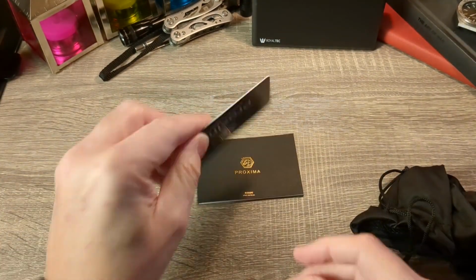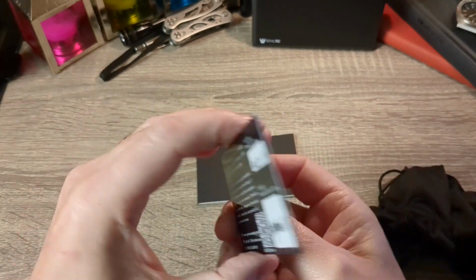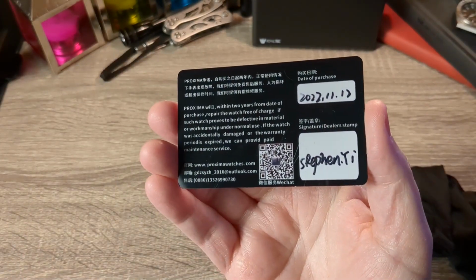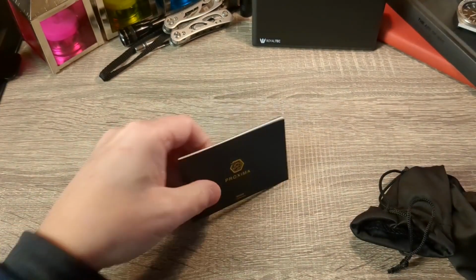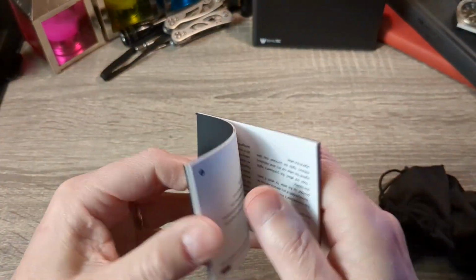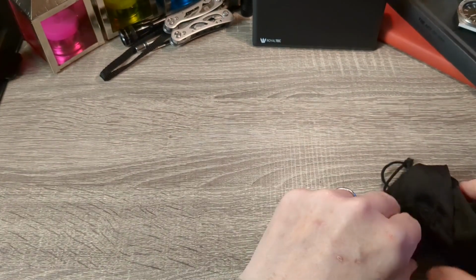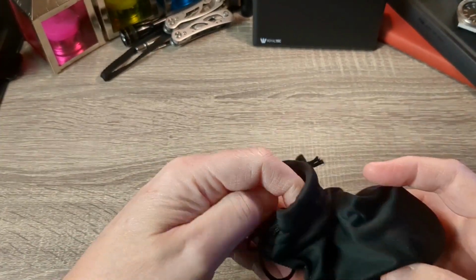However, you do get your 2-year guarantee card from Proxima, has the QR code on it, the date when you purchased it, and it's signed by the guy who's actually shipping it. And you also get your little booklet in there, which is in Chinese and other various languages, telling you how to operate the movement. So, this is the little pouch, and inside it you do get the watch.